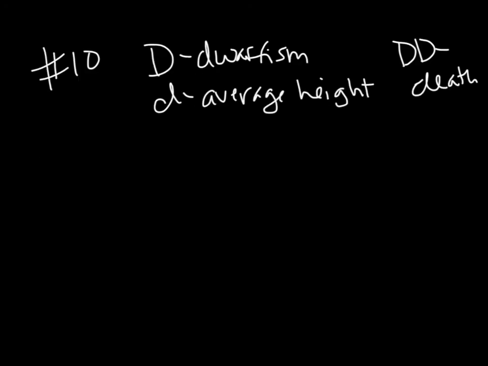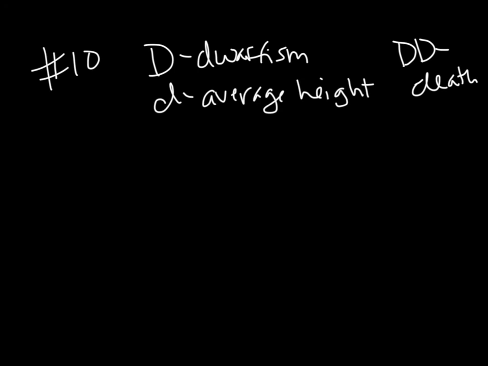This is problem number 10 from genetics 2. Achondroplasia, a type of dwarfism, is caused by a dominant gene. So I'm labeling that big D here. And that codes for dwarfism. That means that the little d codes for the average height. A woman and a man, both with dwarfism, have children. Homozygous achondroplasia results in death of the embryos. That's what I've written here. Write the expected genotypic and phenotypic ratios of live birth offspring.